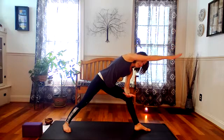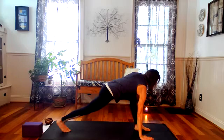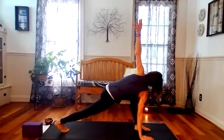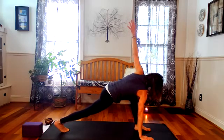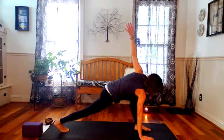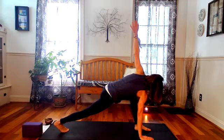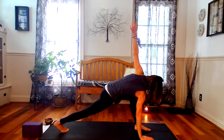Right hand down to the inside of that left foot, back heel lifts, and left hand sweeps out to that left side, meeting in our twist. Beautiful, stacking our left shoulder on top of the right. And letting our hand find a block if we need to on that right hand. 5 breaths. Breathing in for 4 and exhaling.